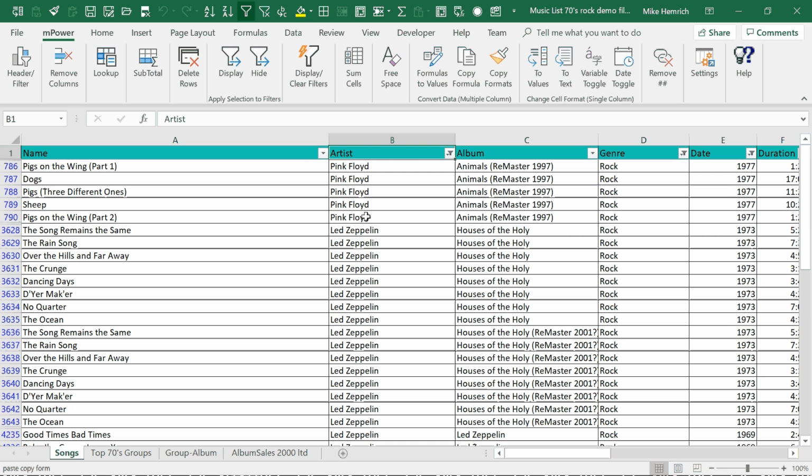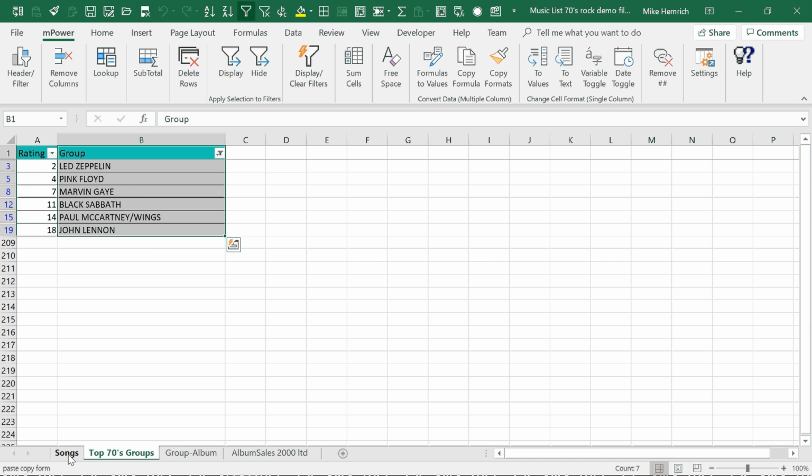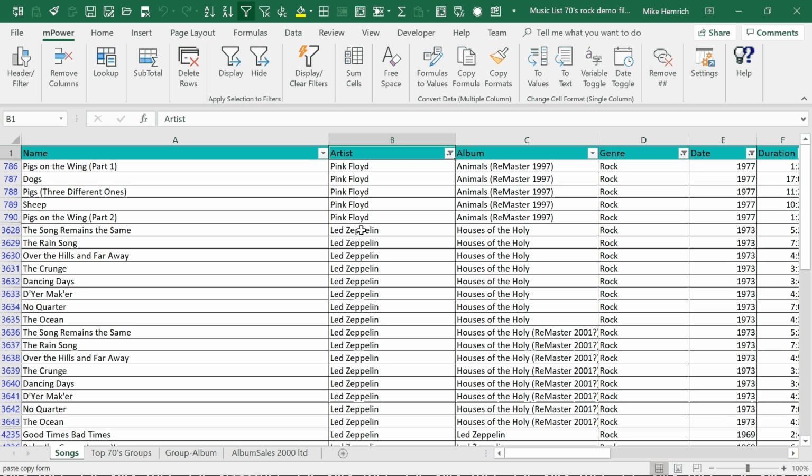You may have also noticed that in this tab they're all uppercase, but in my songs tab they're not uppercase, and the filter finds records like that, but the characters in them do have to be identical. So that is, you can't have, let's say, a period at the end of a name in this one and not in the other one. So in that way they do have to be the same.